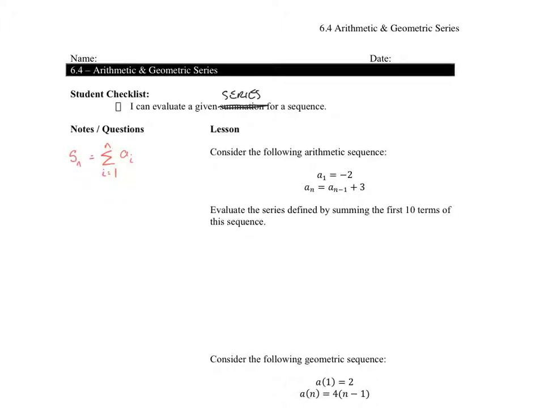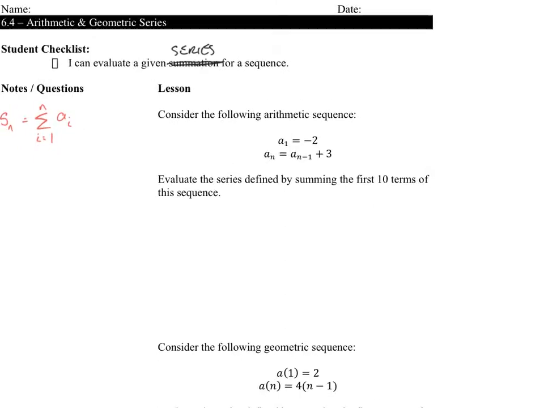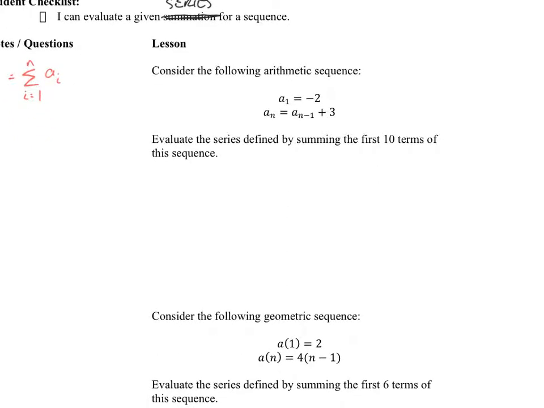All right, and the reason you're going to see that we're using this is because there are some quick shortcuts, and it's going to lead us into some very quick addition, and we're going to learn how to do that very quickly. So let's talk about the first arithmetic sequence that we're given here. In an arithmetic sequence, one thing that we know is that we're using addition or subtraction when we go from one term to the next, and that's very important. So we're going to evaluate the series that is defined by summing the first 10 terms. That just means evaluate S sub 10 of a of n.